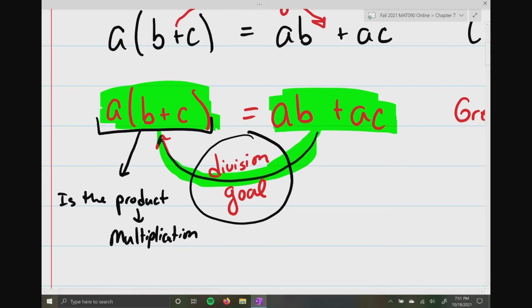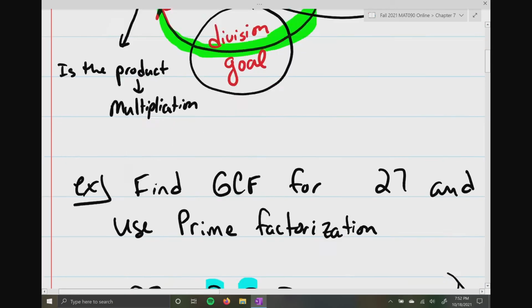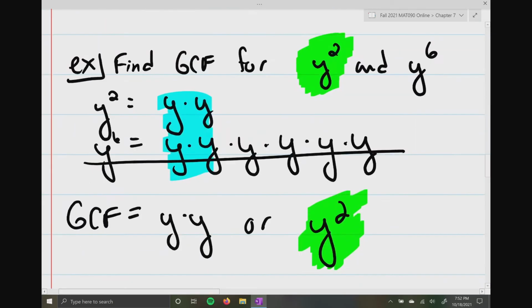So I'm giving you the answer. It's kind of like playing Jeopardy. I'm giving you the answer, and what I want you to do is give me the question. Okay? I'm giving you the answer. What I want you to do is tell me what the question was. So let me show you how this works. We're going to scroll all the way back down to our problem here.